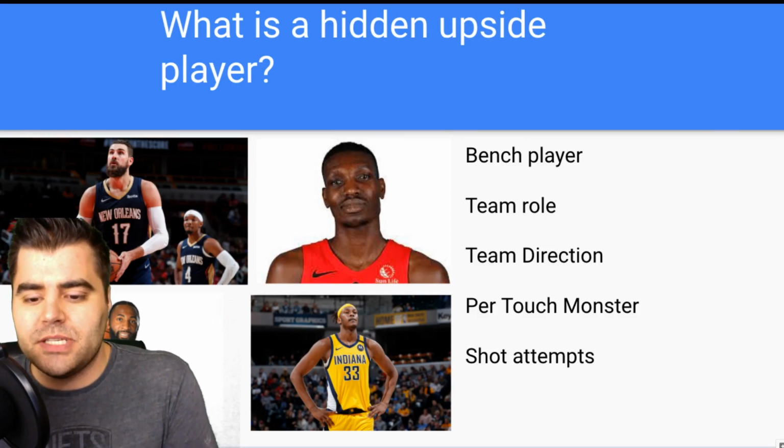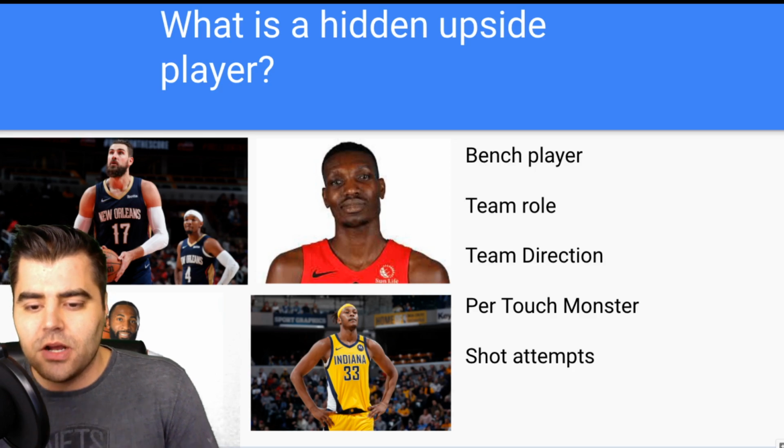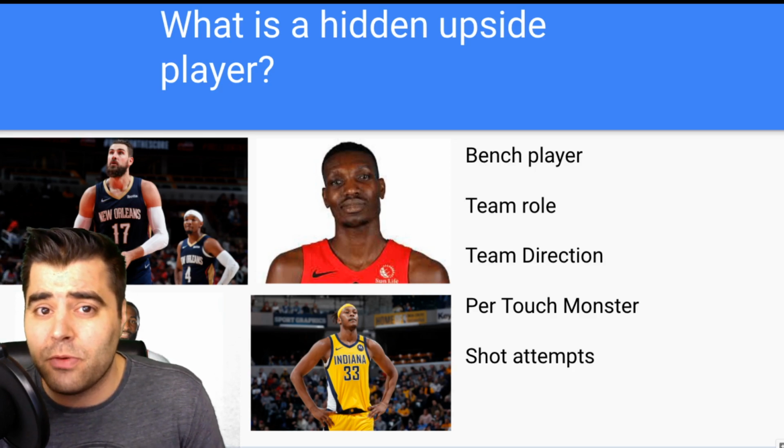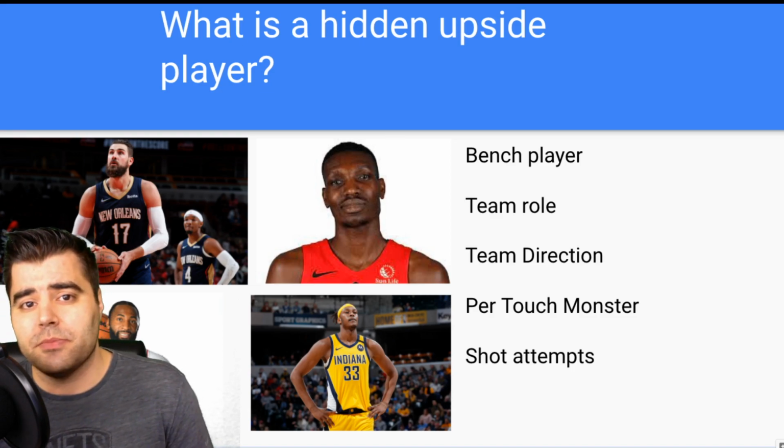Put yourself in a position to have these players on the backside of your bench. Why do I have Myles Turner up here? You're going to go, Josh, he's already a starter. Yes, he's a starter, but he's only getting like 23, 24 minutes per game. And Rick Carlisle does not feel like he has to play because Sabonis is a monster.